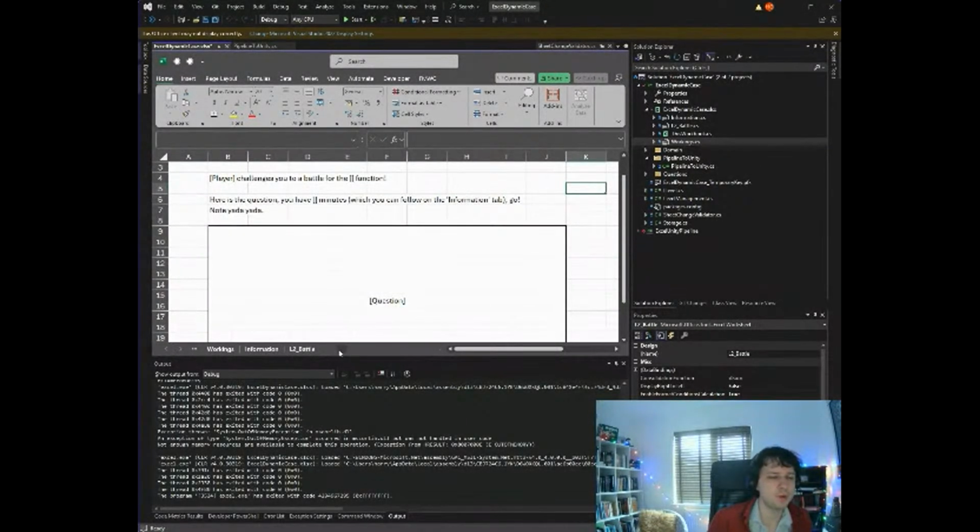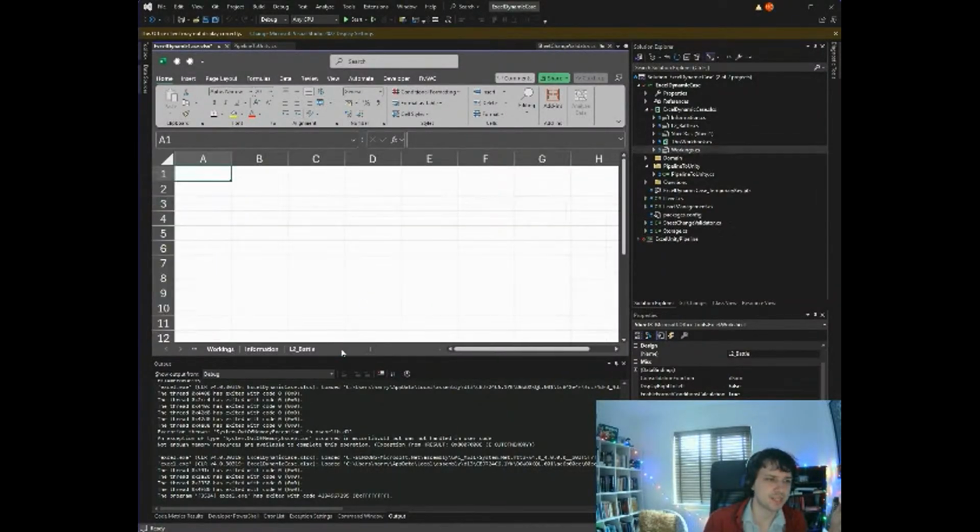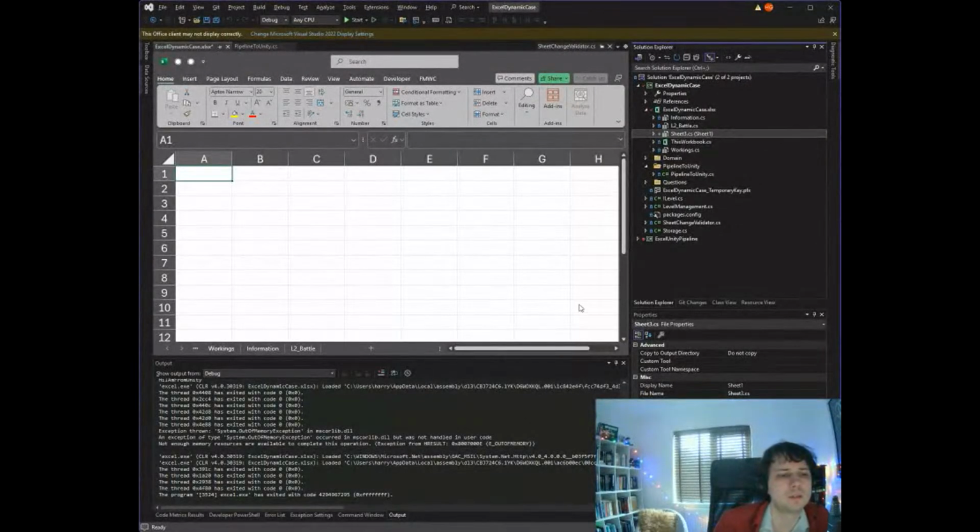And then we'll probably want another one, which is basically going to be the state where the game is the active piece, right? So it will be, here are the controls. The action is happening in Unity right now. So let's do that. I'm going to rename this to Unity is active worksheet.